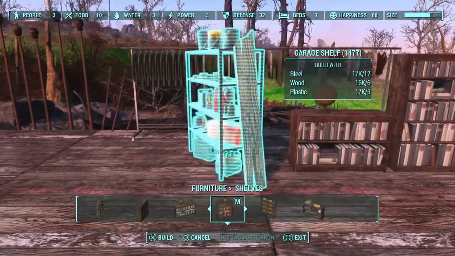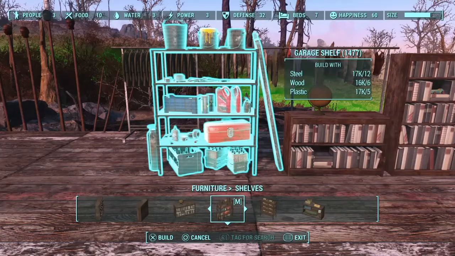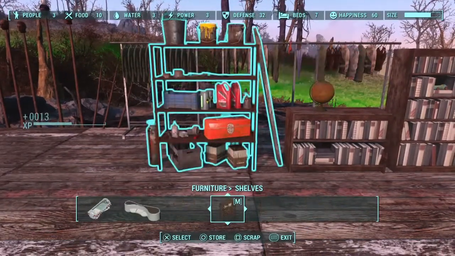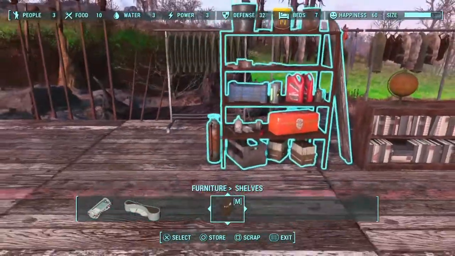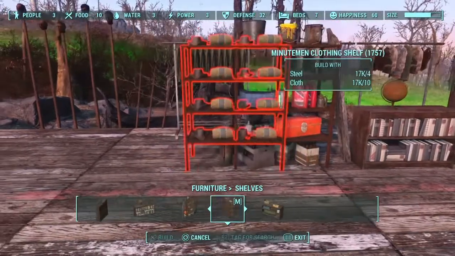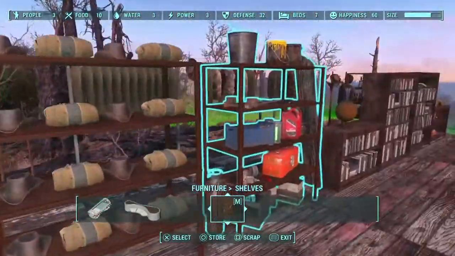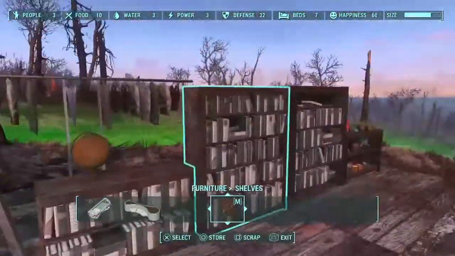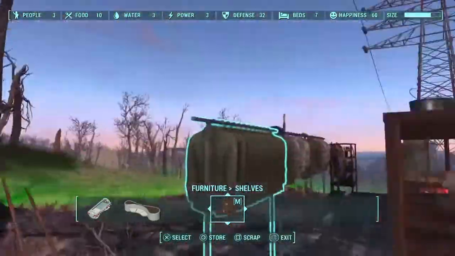You can use that. And then also, I think that I'll be using things like this a lot, because if you have a garage or just a place full of storage, because I do stuff like this all the time, you can get this shelf, which actually puts random scrap and random buckets and stuff like that. I think that this looks awesome. And then again, you could put this in storage, but this is just Minutemen uniforms. You could put that along with the clothing racks.